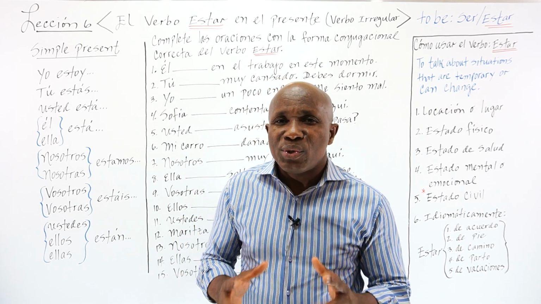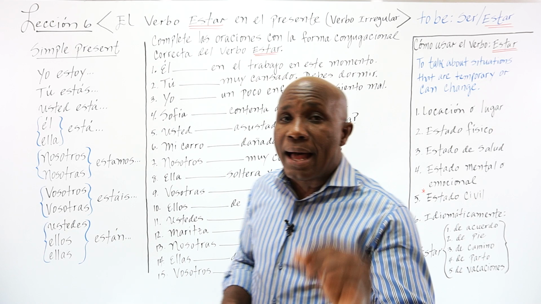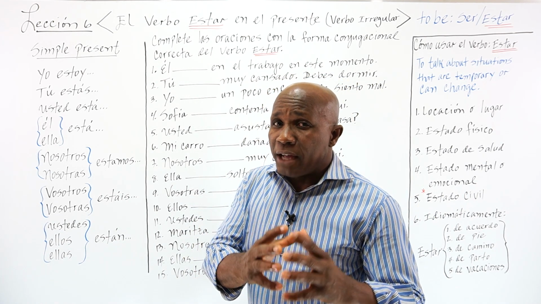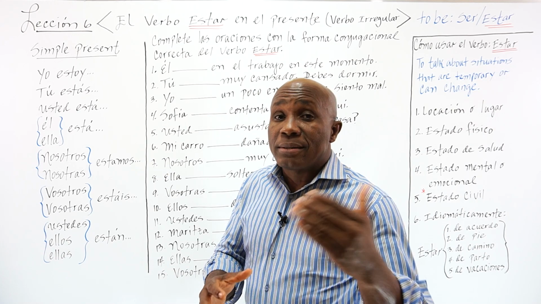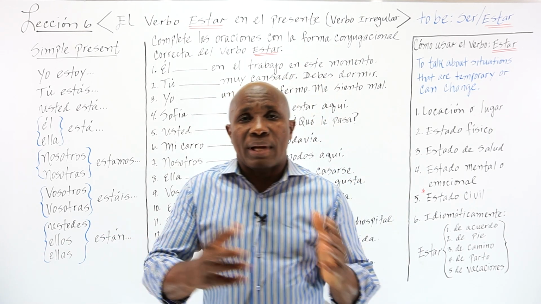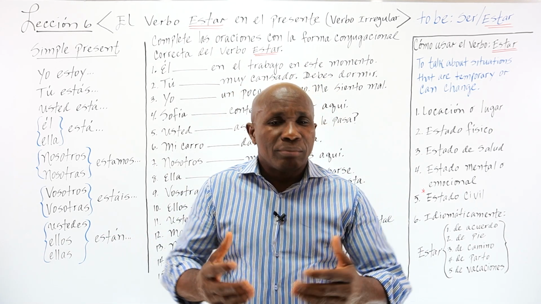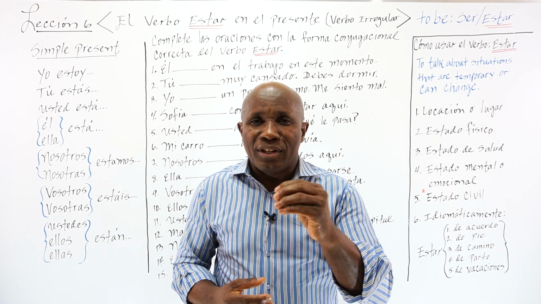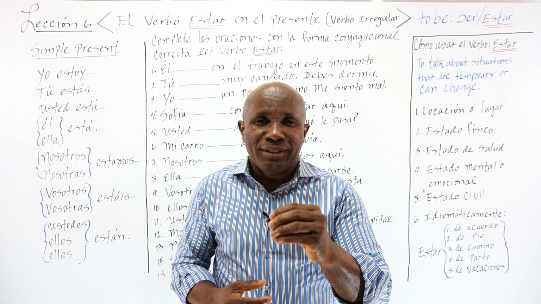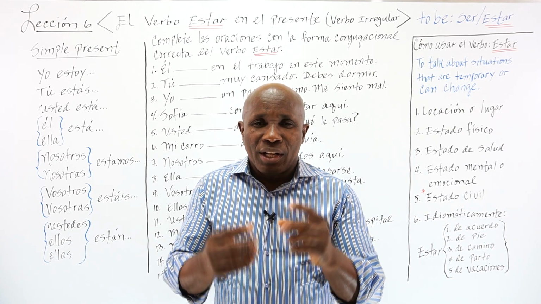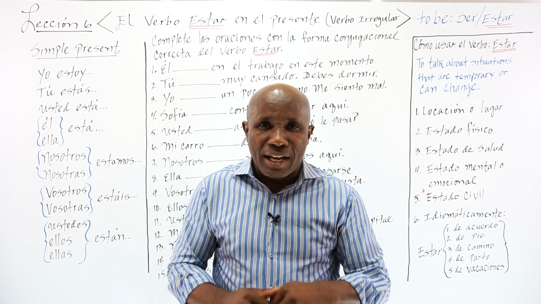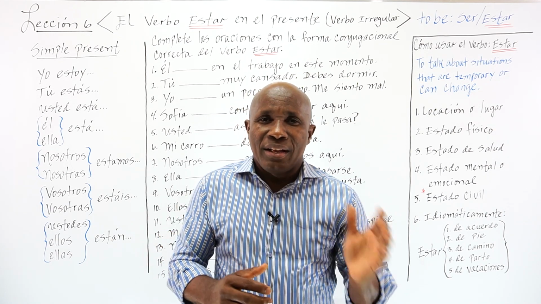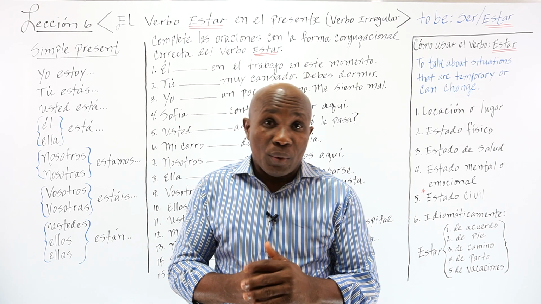Today we are going to see the verb estar. We saw in lesson number 5 the verb ser, right? Ser o estar is, in English, the verb to be. The thing is that in English it's not the same as in Spanish. In English it has both meanings in itself. I am, you are, he is, she is, it is, we are, they are, you are, plural.